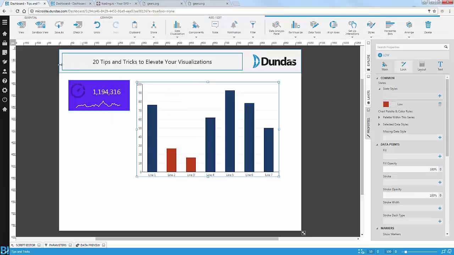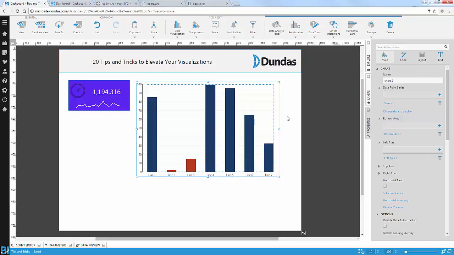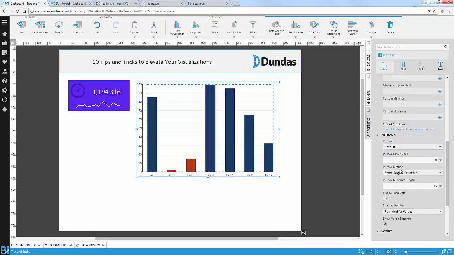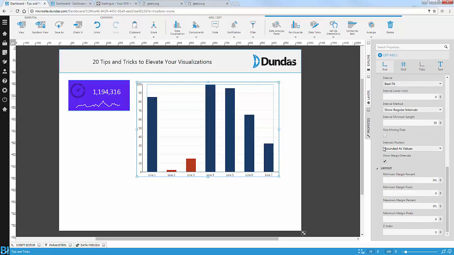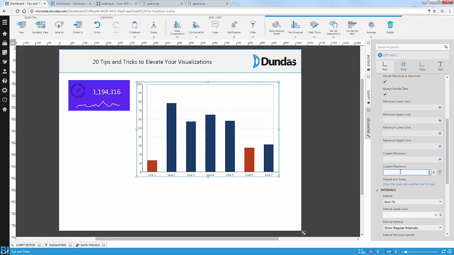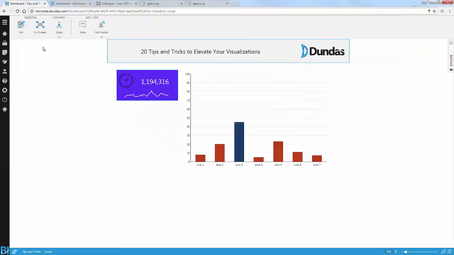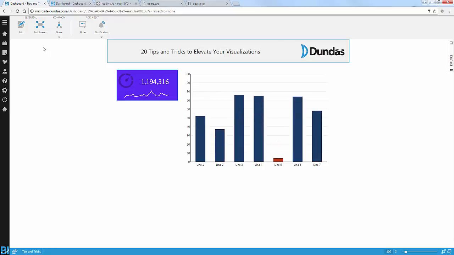And when I hit visual, you'll see it'll go and do the coloring. The other thing you probably want to do if you're working with a chart like this is go and fix the scale. Right? So if I go to my left axis and I tell it that the custom maximum, where's the property? There it is, 100. It won't constantly move based on the values. It'll just stay in a fixed window of 100. And now you'll see when I hit preview, I get this nice window where I can very quickly see the status of my various operations.